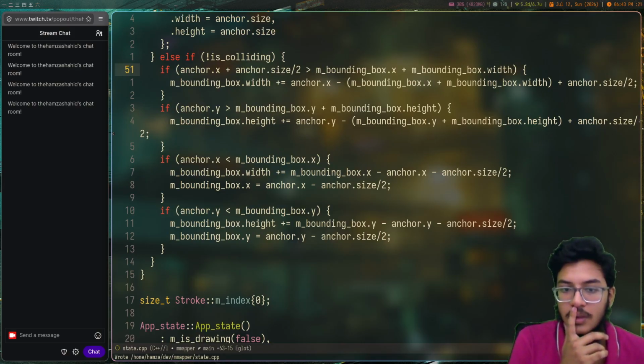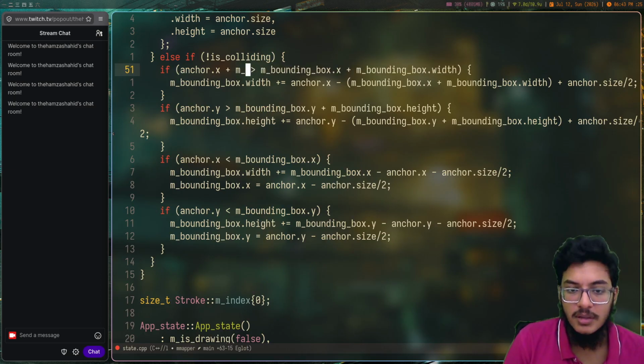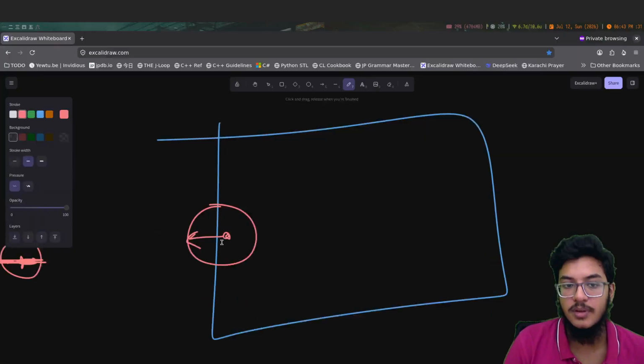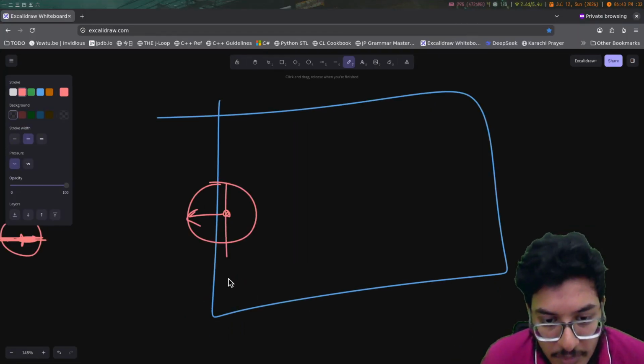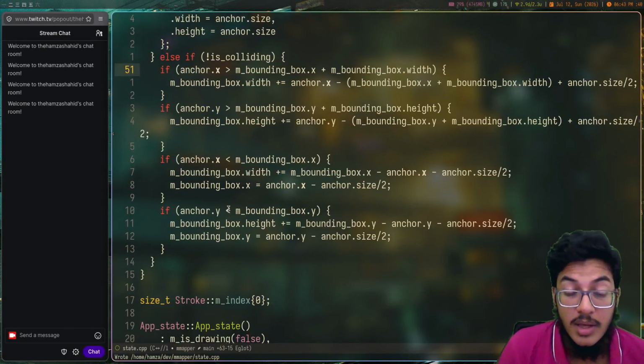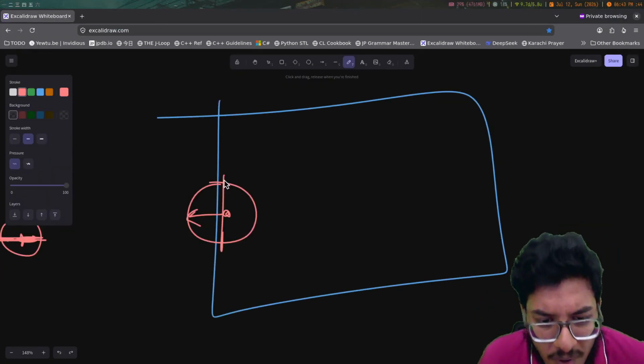Before, it was checking if anchor.x is greater than bounding box.x plus width.